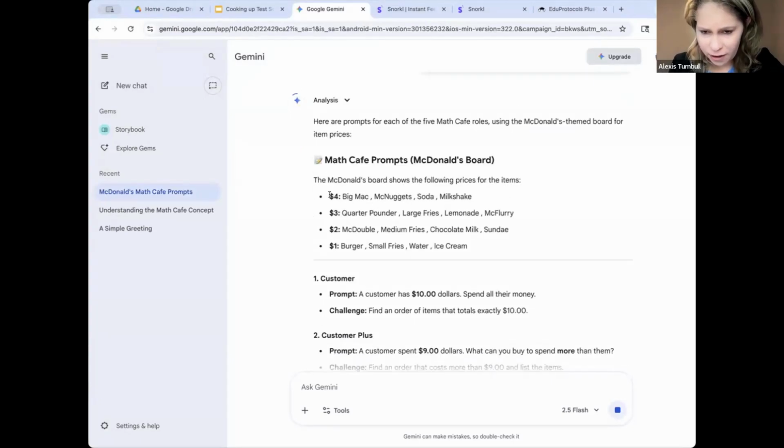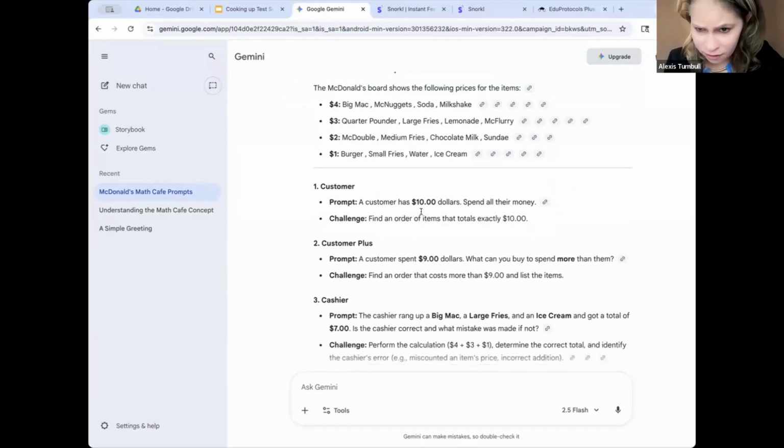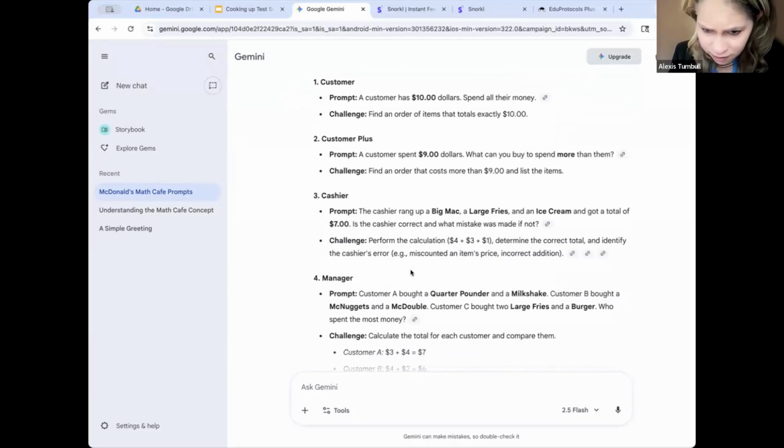And what I also like about this is that if you have students who need to just see it in writing, it also produces it in words. So now we've got customer, find and spend all the money, customer plus, spend more, cashier, manager. So you would just copy and paste these into wherever you're assigning the work.